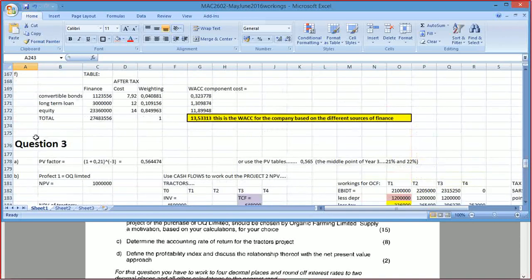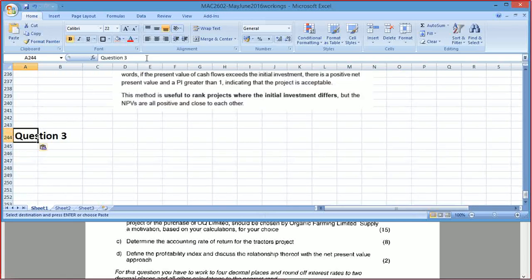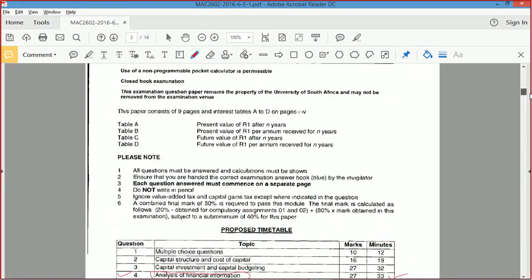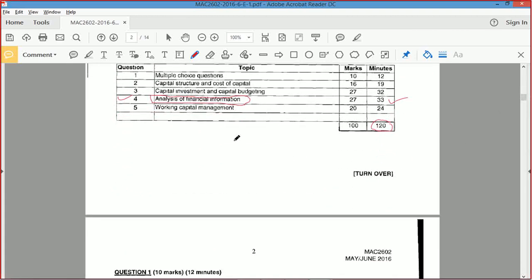Question 4 is the one that we actually started with, so we've done that question. Question 5. This past paper seems to be a little bit more challenging than the one we did last week and the week before. It seems to be a lot more calculations in terms of workings, which is good, but you do need to apply your theory a bit more in this question than before. Before they tested a bit more theory. This one seems to be more calculations.